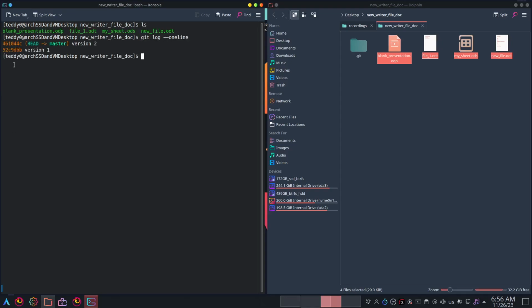Okay, so this is where your latest commit is, 461044C. The HEAD is pointing at master, so master is the branch name. This HEAD is where you are literally looking. Okay, the HEAD with a capital HEAD. Just now when we checked out this version, we were in a detached HEAD state. That means this HEAD is no longer attached to this master branch.